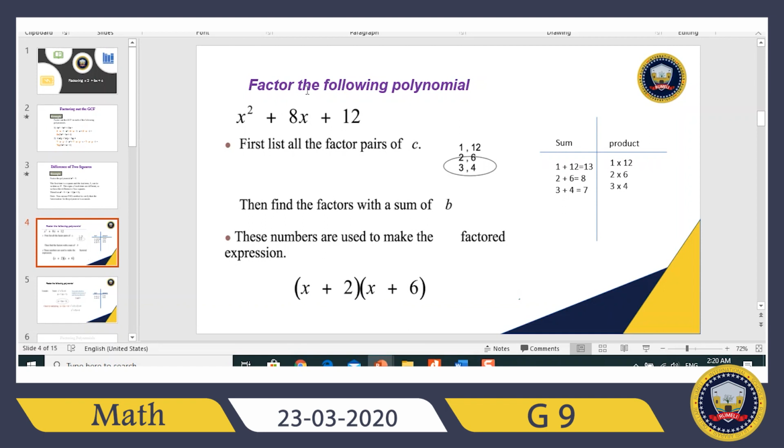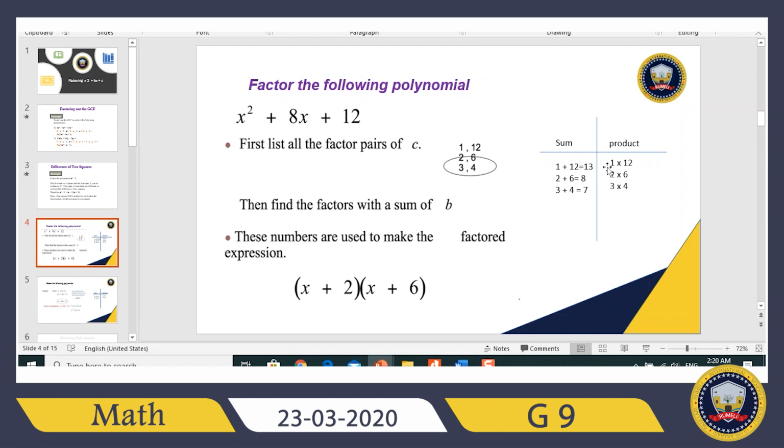Okay. Now let's skip the second term of the trinomial and go for the third term. I ask myself, what is the operation sign? It's positive. So as long as it's positive, I will go on my rough paper and write down the products. What are the numbers which I multiply together that will give me 12? So I write down the factors of 12: 1 times 12, 2 times 6, and 3 times 4.